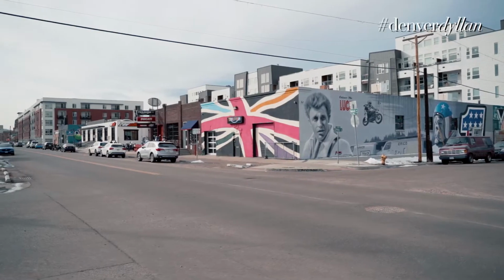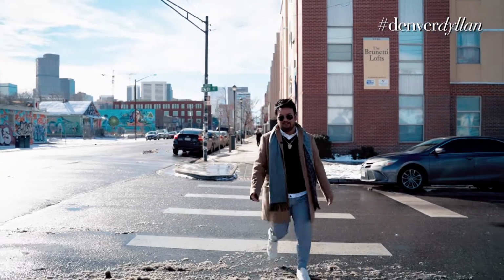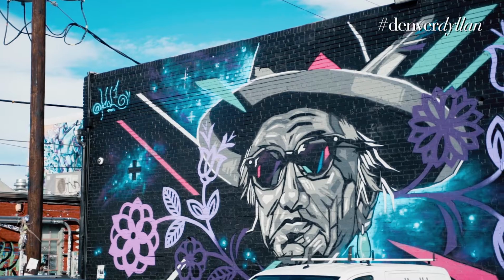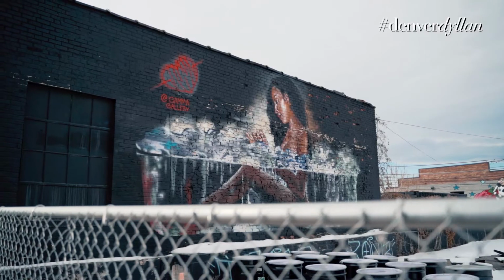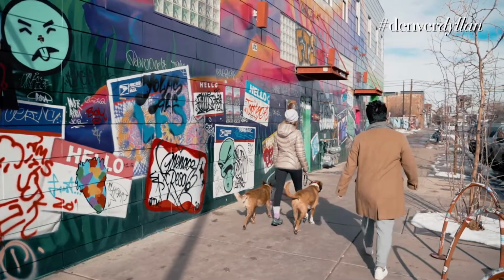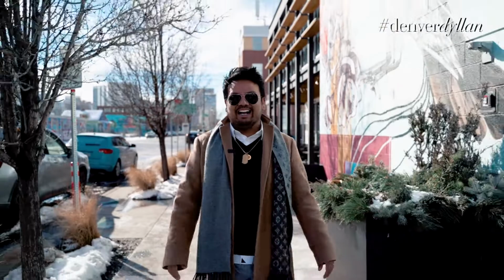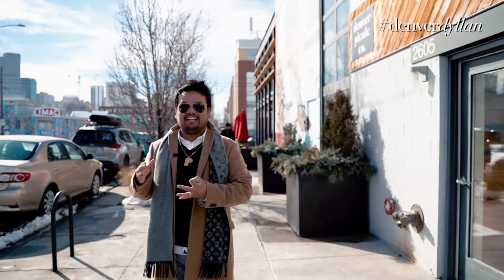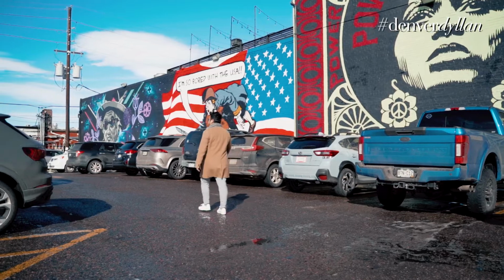So a day in RiNo. Honestly, there's something for everyone here, and it really depends on what you're into. The art is going to be the biggest focus. So if you want to spend a day looking at the hundreds and hundreds of street murals that are created by world-renowned artists as well as local artists, you can definitely go solo, or there's different tour companies out there that can take you on a guided tour of all the different pieces of art, kind of like the ones that you see here. And I would start off, get your coffee, read up on who the different artists are, and take in one of the many restaurants that we have here, and we'll dive into more of what the restaurants are all about.